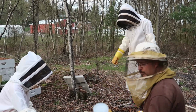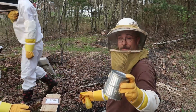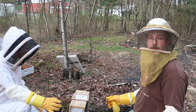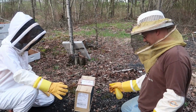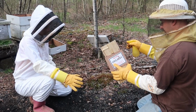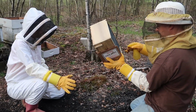This can comes full of sugar syrup, and these bees have been in here quite a while because it is almost empty. You're going to pick that up, litter bug, right? Yes. That means they would have eventually run out of food. That's not good. Good thing we have whole jars to feed them.